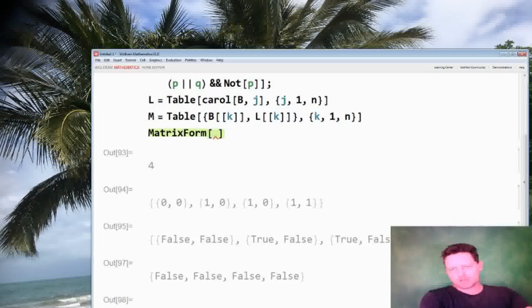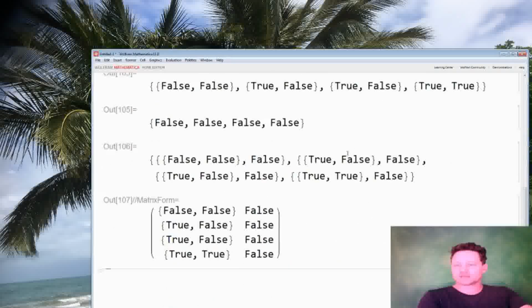Matrix is capitalized and form is capitalized, and it's all shoved together. The two words are one. So this is a typical syntax in Mathematica. If the function has multiple words in it, the beginning of the words are each capitalized. And we have square brackets. Again, MatrixForm M. Let's have a look, see what we get.